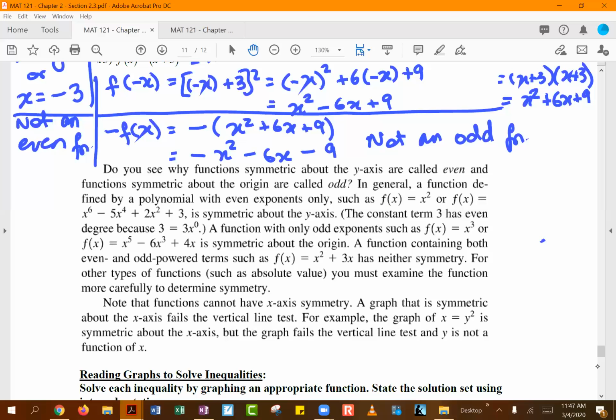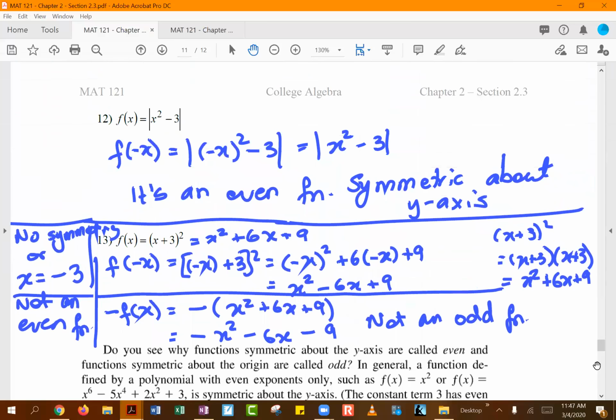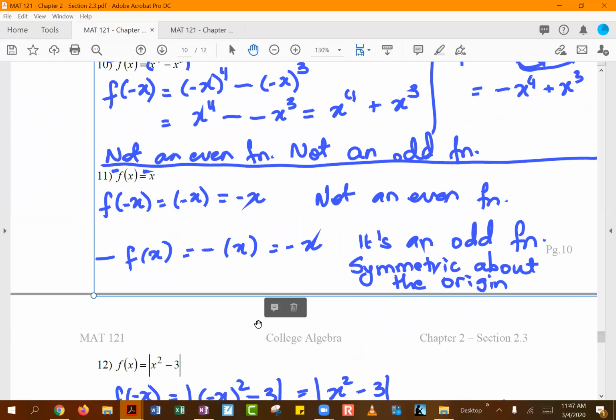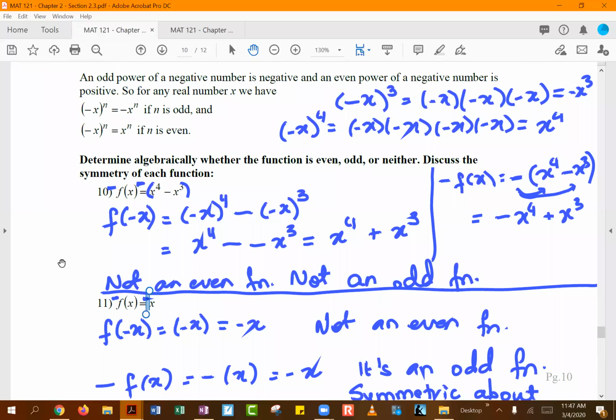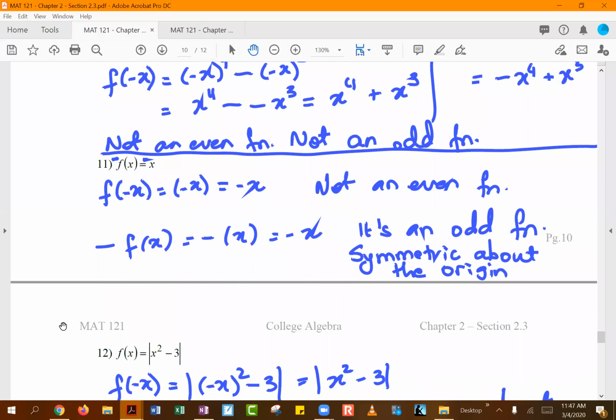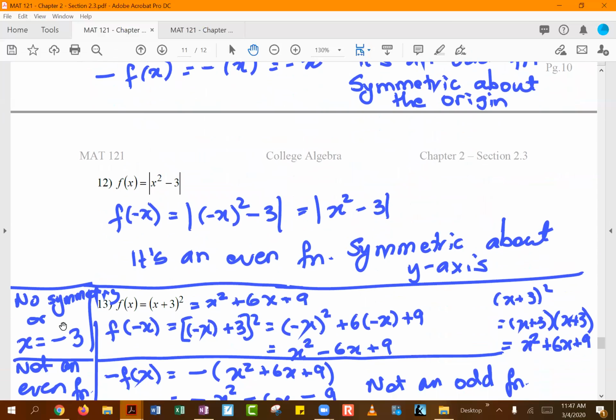So if you go back and look at our 4 examples that we did, let's start with that first one. This guy here was a combination of both even and odd powers, right? x to the 4th and x to the 3rd. And you can see that's why it didn't classify as an odd or an even function. Since it had both exponents in there, this was neither symmetry, basically. This guy here is just x to the 1st power, right? So that's an odd number. You had an odd function, symmetry at the origin.